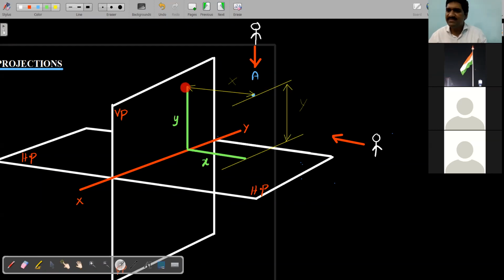No, we cannot see that one. But where can we see this distance? In the top view we can see all of it. Therefore in the top view we can see the in-front distance. In the front view we can see the above distance. Now tell me, do you understand or not?